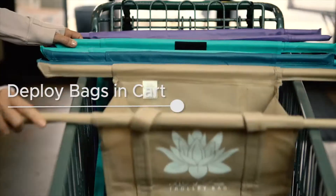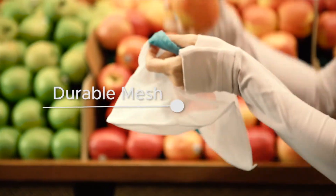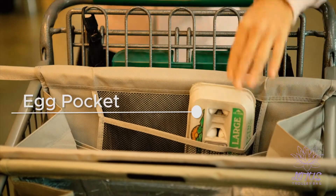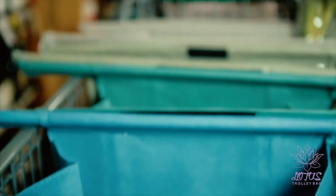We really wanted an all-in-one system of bags that made shopping faster, easier, and more organized. We tried to think of everything. Our Lotus Trolley Bag has an insulated bag to keep all your cold items cold, egg pockets to secure two dozen eggs, wine sleeves to hold bottles of wine or olive oil or flowers, and cute little inside pockets to store your produce bags, loose produce, or chocolates.